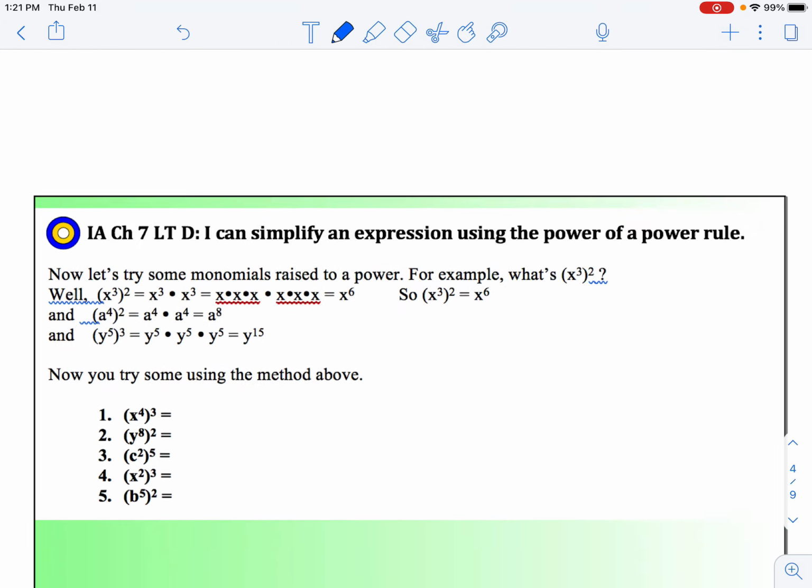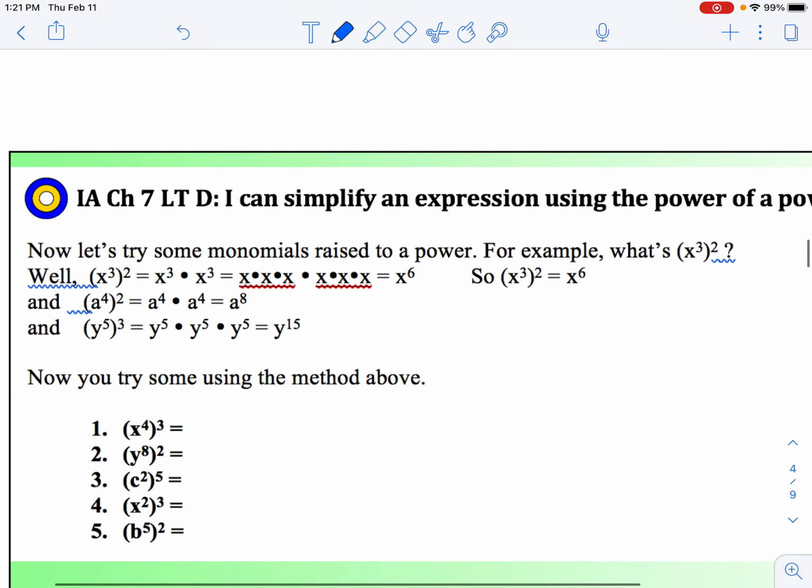All right, so if you look at these expressions and you write them out, you're going to start to see a pattern. When you take x to the 3rd right here, and you're raising it to the 2nd power, you're taking that value in the parentheses, x to the 3rd, and multiplying it with itself twice. But x to the 3rd is just 3 x's multiplied with 3 more, for a total of x to the 6th. So x to the 3rd raised to the 2nd power is x to the 6th. And you see the second one worked out, where you have a to the 4th raised to the 2nd power. Again, that's that base right there multiplied with itself twice. That's your exponent right there telling you how many times to multiply it. Well, that's 4 a's multiplied with 4 more, so you get a to the 8th.